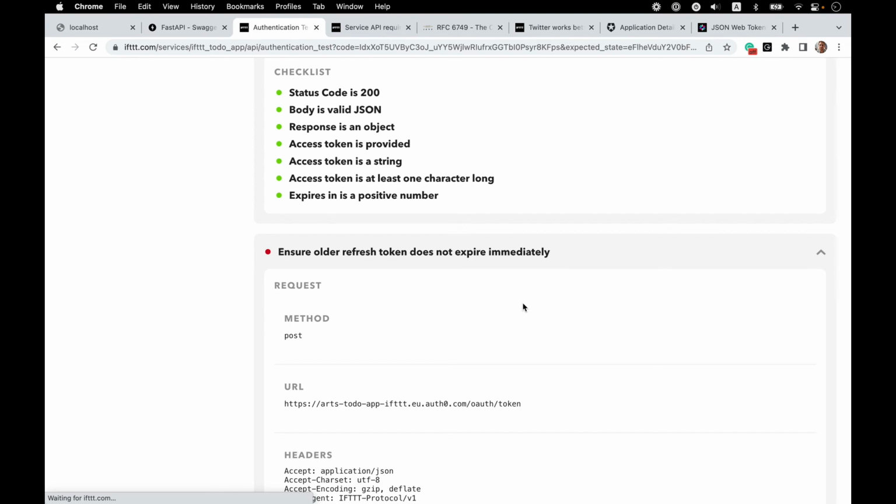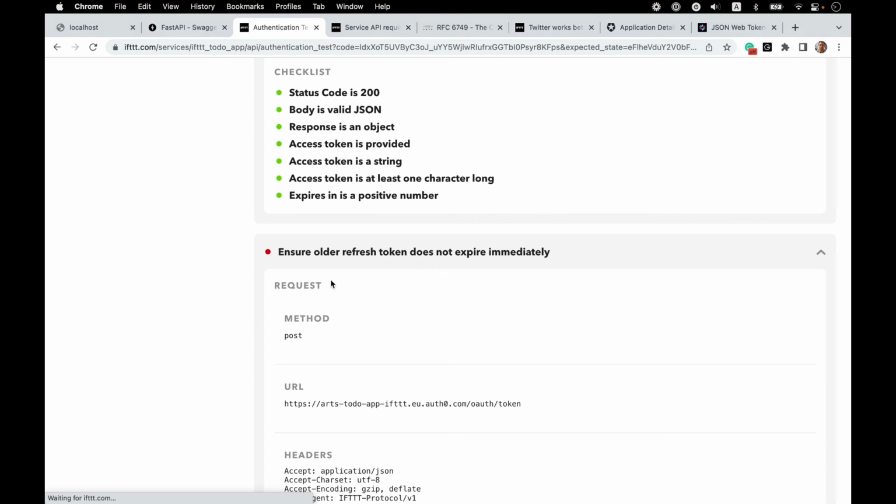Maybe there is an outage, maybe there is a database issue, or most commonly, it can sometimes take authentication servers longer than 2.5 seconds to respond to IFT, and in that case, IFT will drop the connection and consider that a network timeout, but your auth server likely did refresh the token, just took longer. If that happens, then we are out of sync. Your authentication server already has a new token but IFT still has the old token because it did not receive the response or was not able to save the new token.